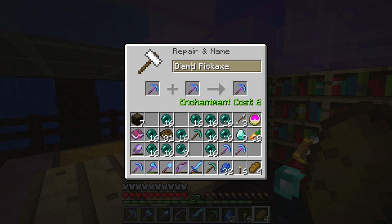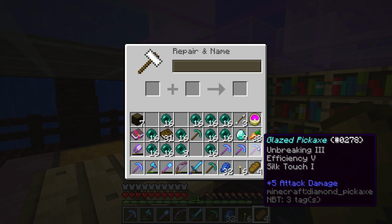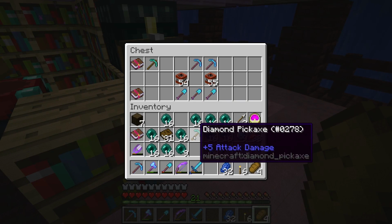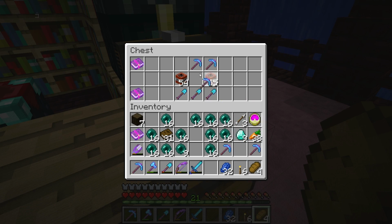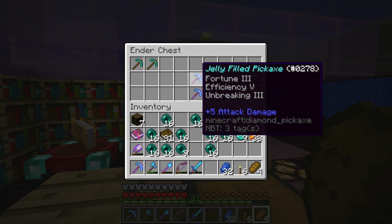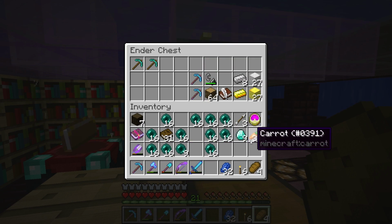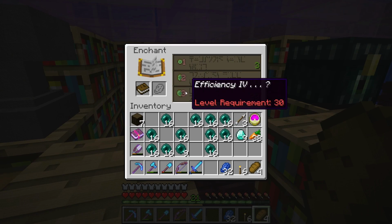We will then do this, and do blazed pickaxe. Gorgeous, gorgeous, gorgeous. Now, I'm gonna leave these picks here. No, I'm not. I'm gonna take these picks along with me. Bam, bam. I'm going to leave this pick there, and I'm going to leave this pick there. This one I'm gonna take, because we got 2 efficiency 5 pickaxes. And that's fantastic. That's all we needed. That's all we wanted. I kind of want to see what's gonna be in this book now.